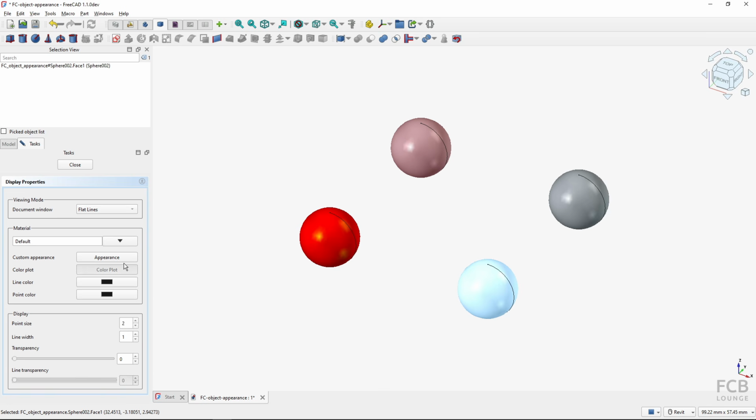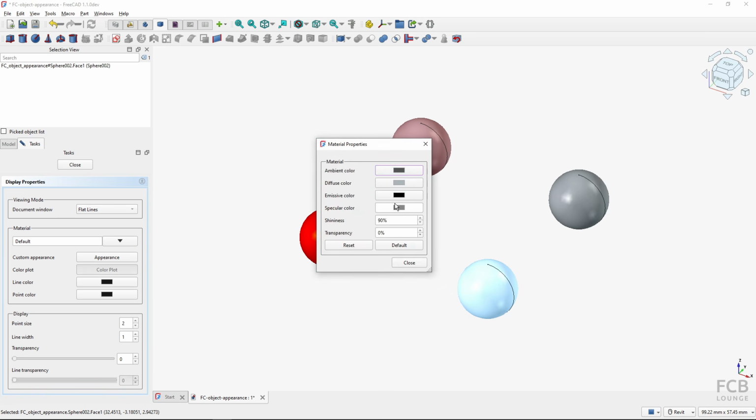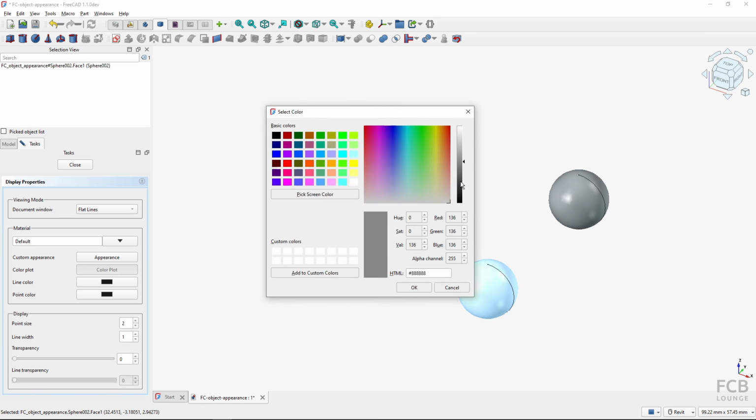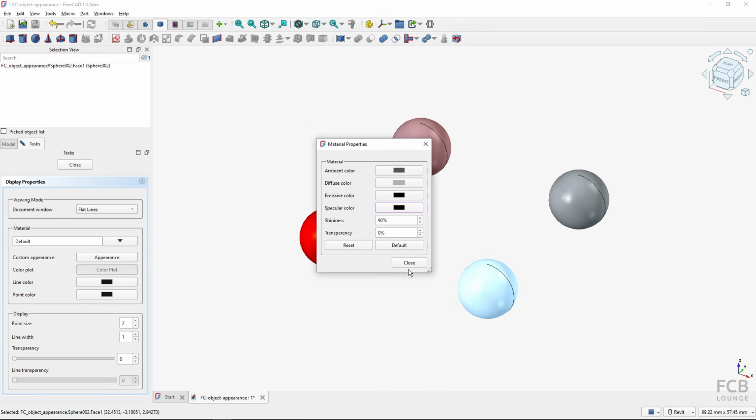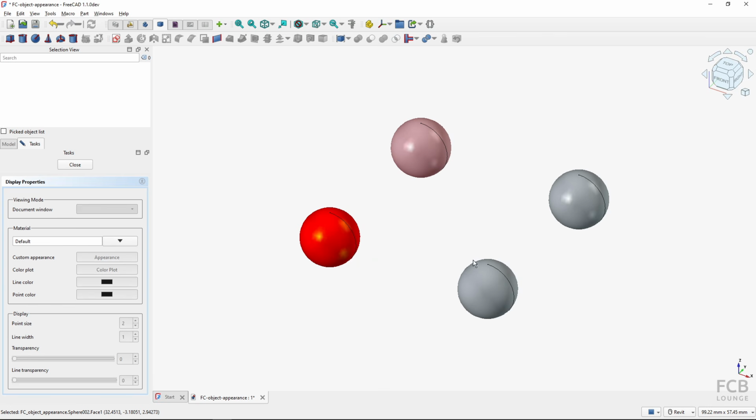If I select this sphere, go to the appearance and change the specular color to complete black, you can see there are no specular reflections here, as you can see them here.